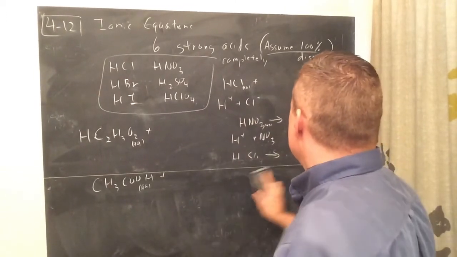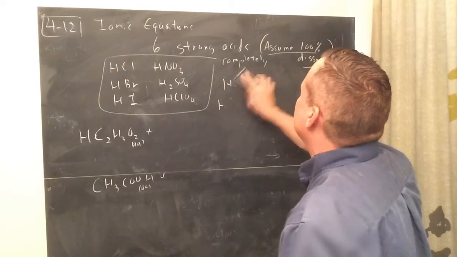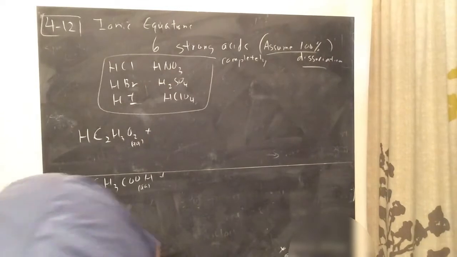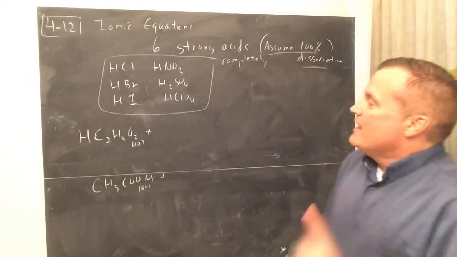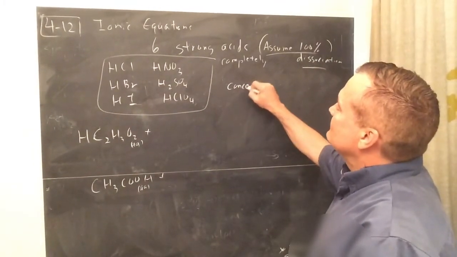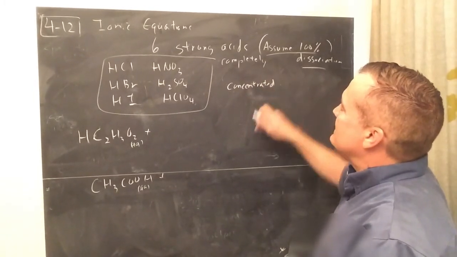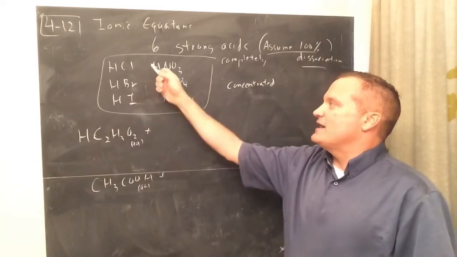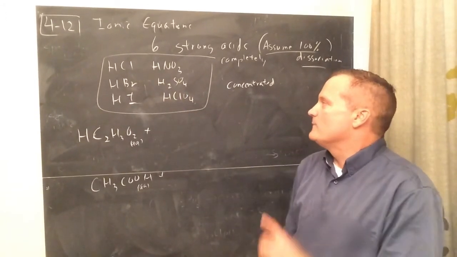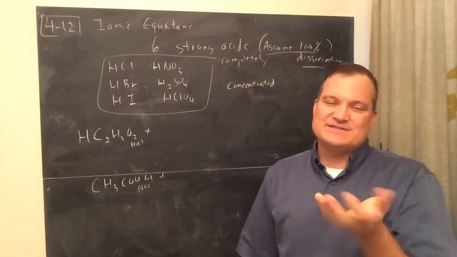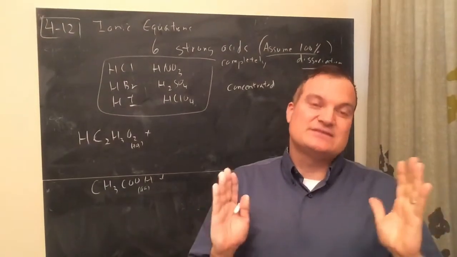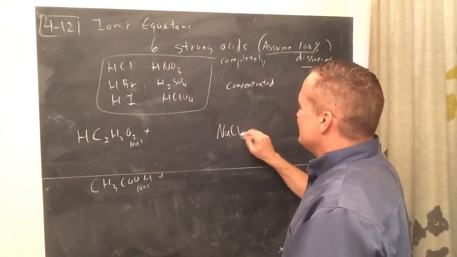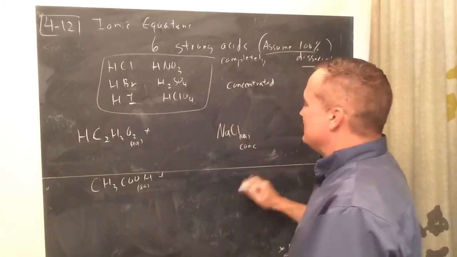And all right, there's one more really picky, crazy little thing that you need to know. I usually wait till later to tell you, but we'll see if anybody can remember this today. Concentrated acid means, for these strong acids, HCl, HBr, HI, HNO3, H2SO4, HClO4... or how about, I'll talk about salt for a minute. This is easier. How can I make concentrated sodium chloride solution? I've never heard that term, because usually we call it saturated, but it's the same thing.